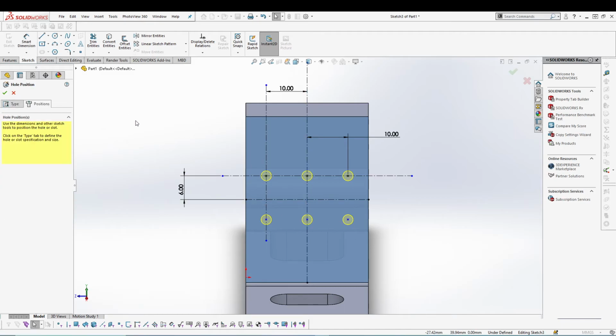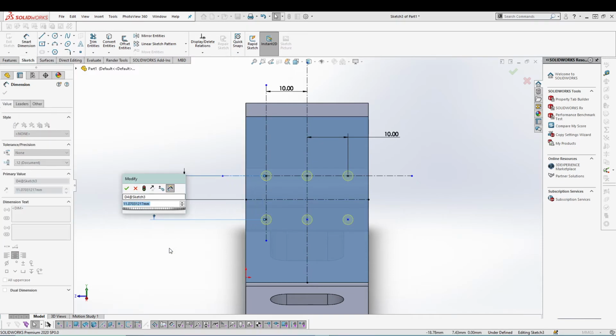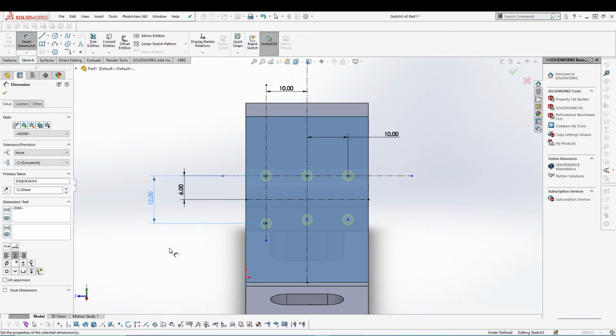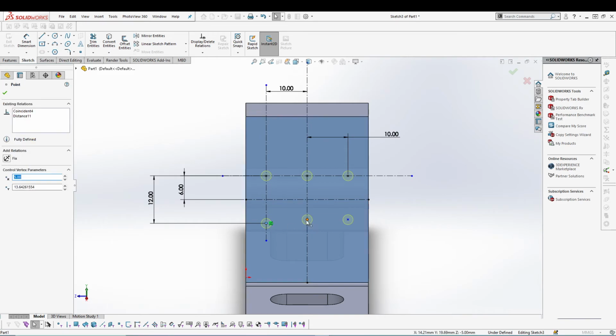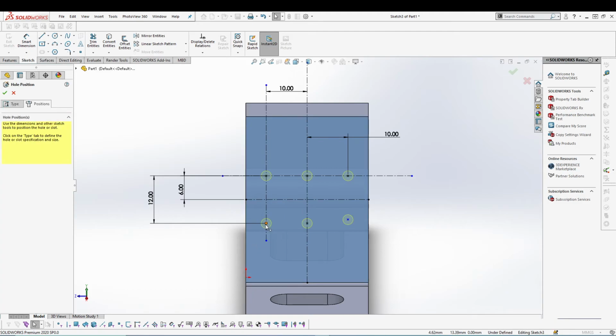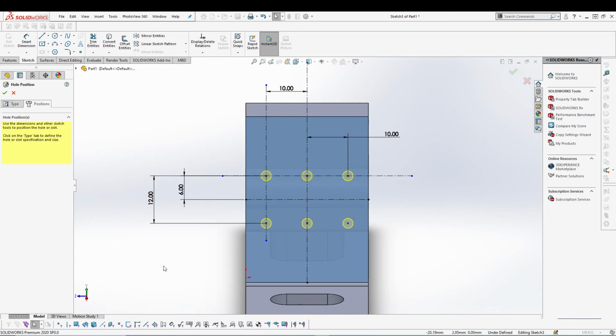Okay, so let's give it a dimension from here to here, and this should be 12, and we need to align all these holes. So select this one and this one, make them horizontal, this one and this one, make them horizontal, right?